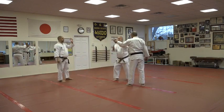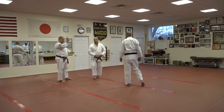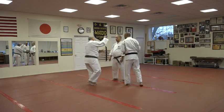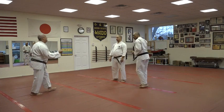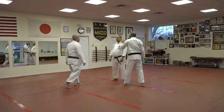Take with the left. Take with the right. Give to the left. All right? Take with the right, give to the left. That's how I try to remember it. Give it to the other hand. So if this one takes it, this one gets it. It's not going back to the same hand that you're superior with, you know? It doesn't do that.